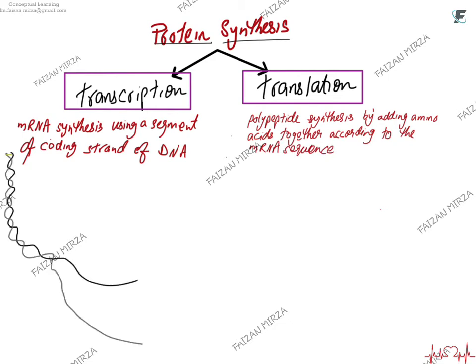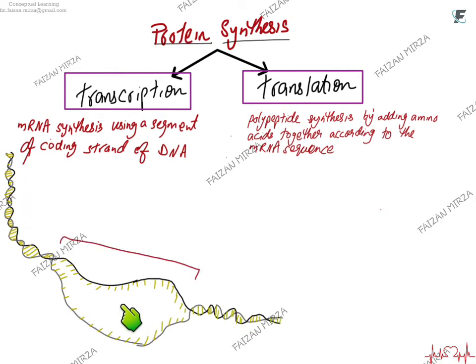So, for example, if this is the DNA molecule, this entire DNA molecule will have a certain region which will start to uncoil. It would separate from the strand and form a gap here, while the remaining DNA strand stays coiled up. This is the coiled DNA, and this is the coiled DNA. Only a segment of this DNA got uncoiled because this segment is the gene. So this is the gene on the DNA that gets transcribed into an mRNA.